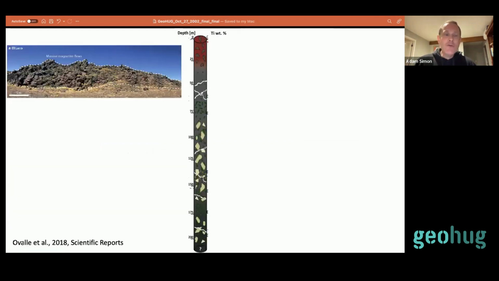When we look at the data from these systems, I'm going to highlight what we see at El Laco. So here is again that photograph top left for El Laco. In the middle, I've got a drill core that extends from surface to slightly deeper than 200 meters. And this is a drill core from one of the ore bodies called Laco Norte. This is work that Jose Tomas Oval did for his PhD dissertation with Martin Reich at the University of Chile. And what I want you to see is that Jose Tomas has sketched out in the center here how the style of mineralization changes from surface to 200 meters.